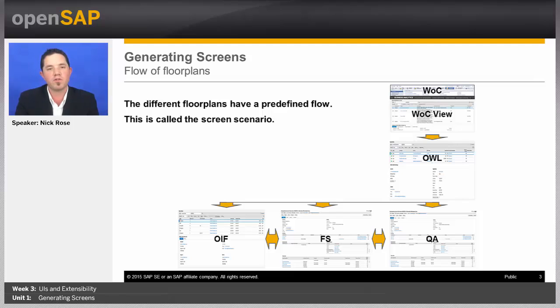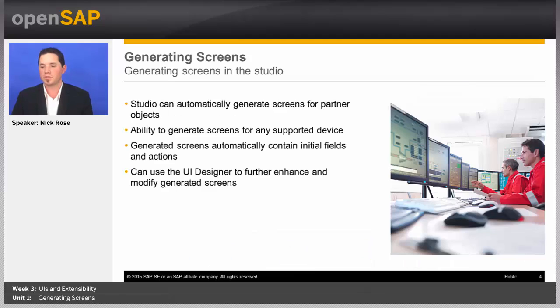So this is the typical flow of all the screens, the floor plans that we want to use within the application. And we're always going to want to follow the screen scenario when we're developing our screens. And the tool itself, the SAP Cloud Application Studio, helps us follow this. It enables us to try and follow this when it comes to actually generating our floor plans.